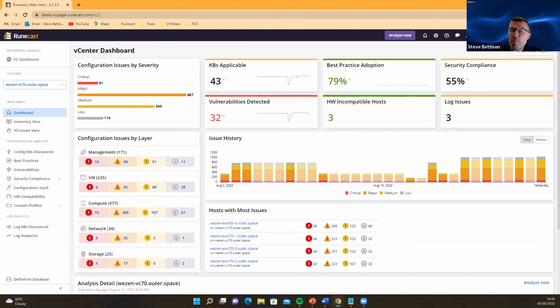We're combining IT operations with security compliance, including also vulnerability management, which we covered, in one single platform solution.